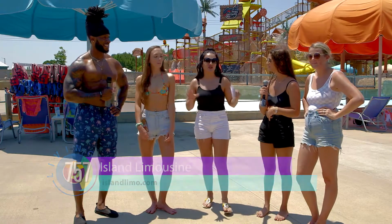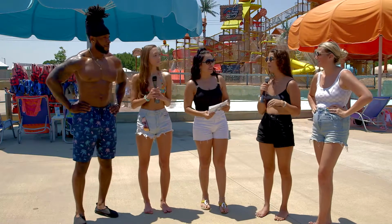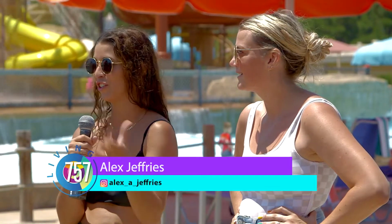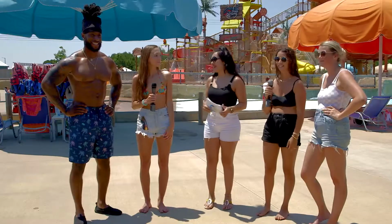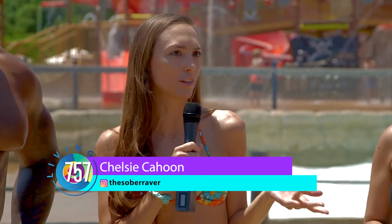But now, guys, going straight to the water park. Have you guys been here before? No, we pass it all the time going to the Outer Banks, and we always talked about stopping, but we never did. So this is such a great opportunity for us to do that. And we're having a great time. The water slides are amazing and so fun. How about you? Yeah, same for me. I've never been here. I've always wanted to come here. So thank you guys for having us, first off. It looks amazing, and I can't wait to ride the water slides today.